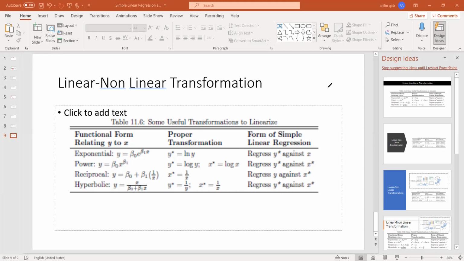Don't forget to conduct the assignment. There are two assignments, I forgot. One of them is proving the function between the correlation coefficient and the beta 1 variable, something like that. You can check in my video that I will upload to YouTube and let you know.